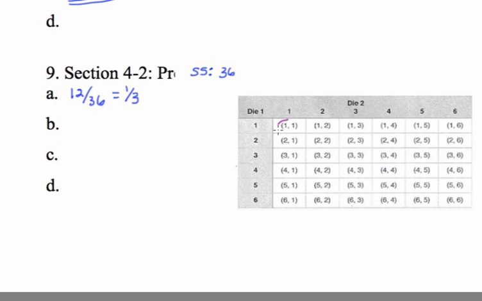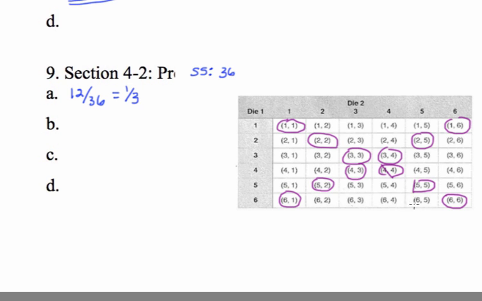Doubles or a sum of 7. Here's my doubles. Now, what I would be concerned about here would be if there was any overlap at all, if these were not mutually exclusive. But it turns out that they are mutually exclusive. They never happen at the same time. You don't have a double and a sum of 7. So you're just looking at that subset of your sample space. So how many are there? 1, 2, 3, 4, 5, 6, 7, 8, 9, 10, 11, 12. 12 of them. So 12 out of 36. Or again, 1/3.